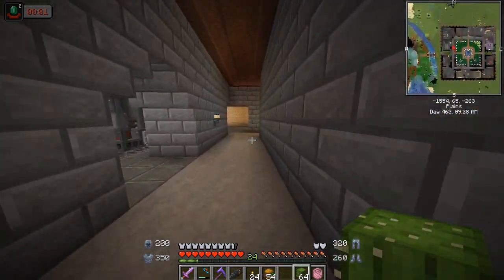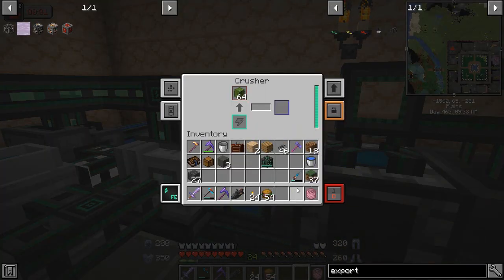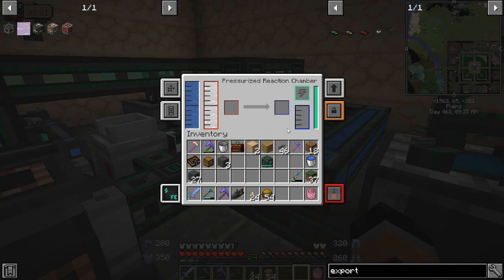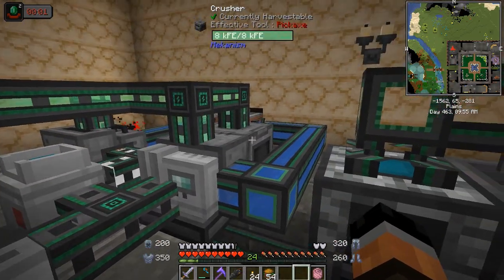Now, the only other thing that I can imagine that I really need to do that I have not done yet, that I said I was going to do, that I probably won't do, is actually set this up so that way it'll do its thing. Now, look at the burn rate on this. Because it's been running like that, look at the burn rate. 0.3 millibuckets per tick. That's nuts. That's awesome.